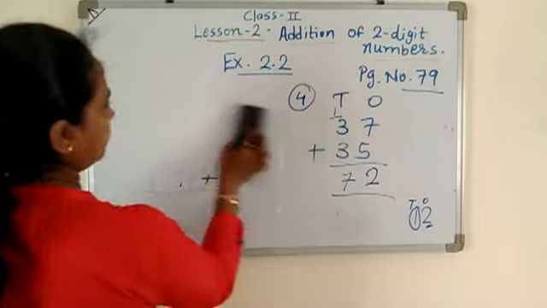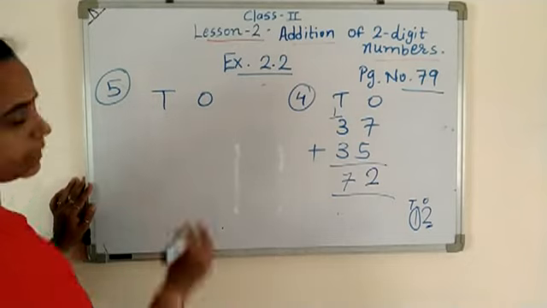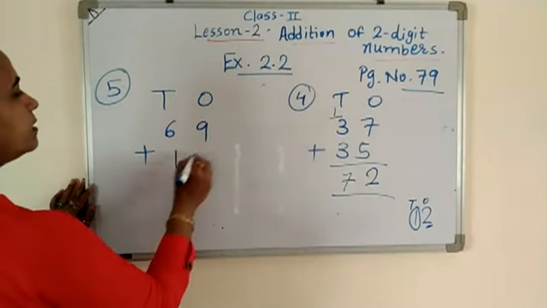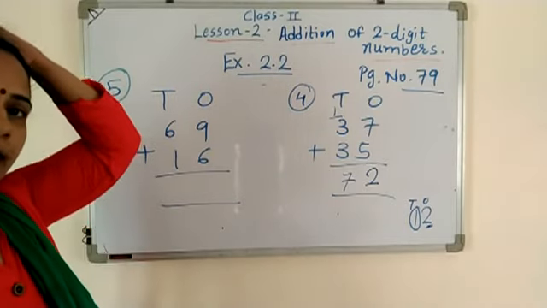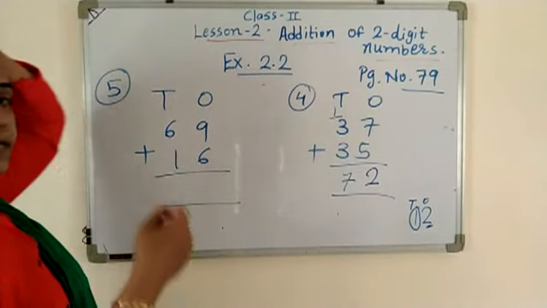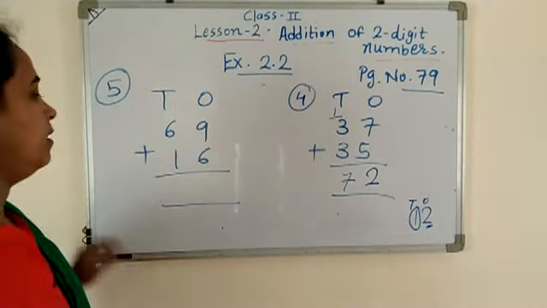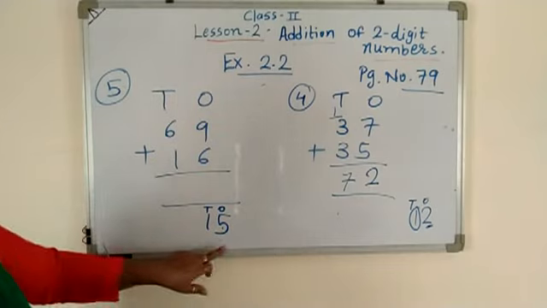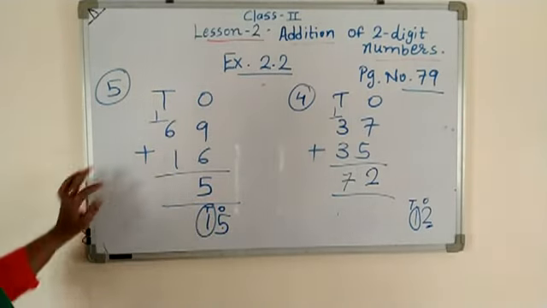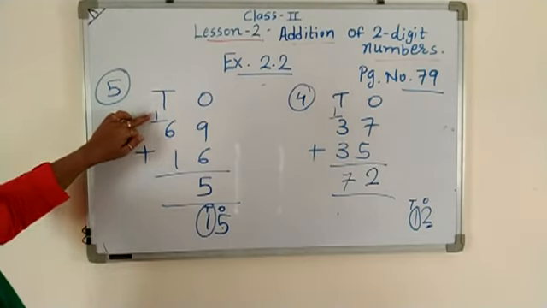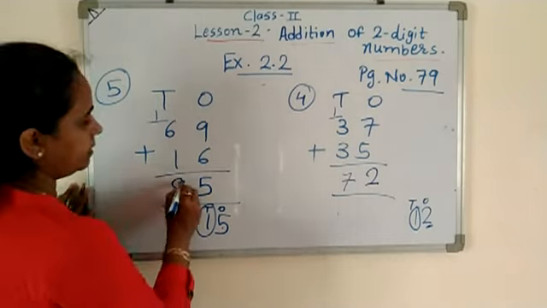Okay, now number 5, 69 plus 16. Okay, so add first 9 plus 6. 9 is in your mind, fix it. Then add 6 numbers. So after 9, 10, 11, 12, 13, 14 and 15. Okay, 6 numbers add. Okay, 15. 1, 5, 15. So 15, in 15, 5 is in which place? 1's place. So you have to write here 5 and 1. Jump. Tens place, carry over to tens place. Now add 1 plus 6, 7. 7 plus 1, 8. So our answer is 85. Okay.